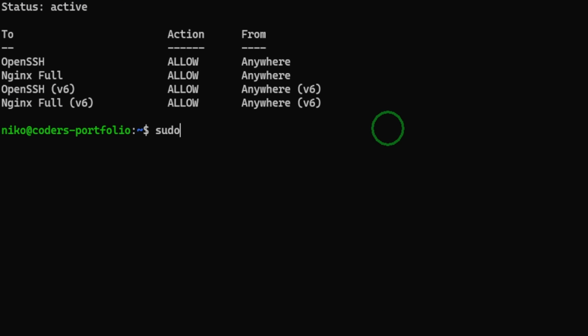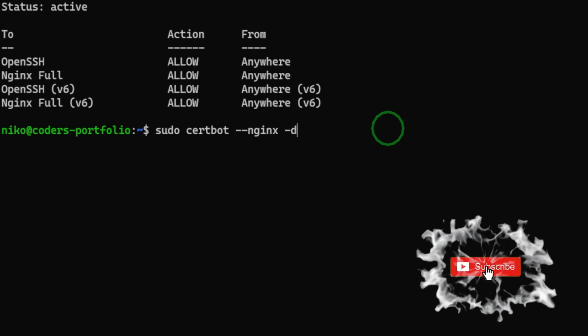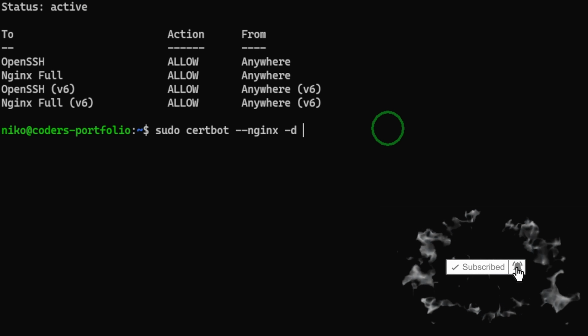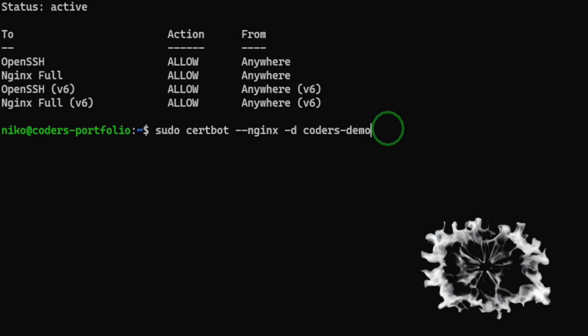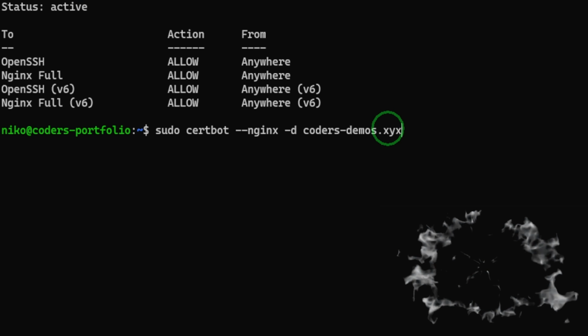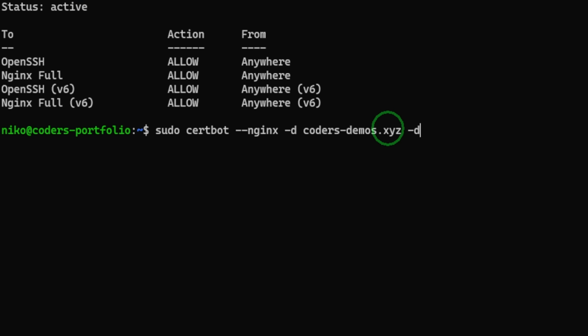We can do sudo certbot --nginx -d, and then we'll put our codersdemos.xyz. And then we also can put our www.codersdemos.xyz.